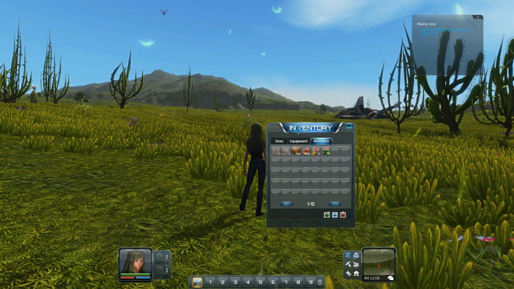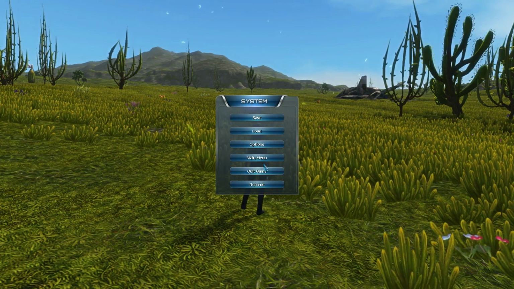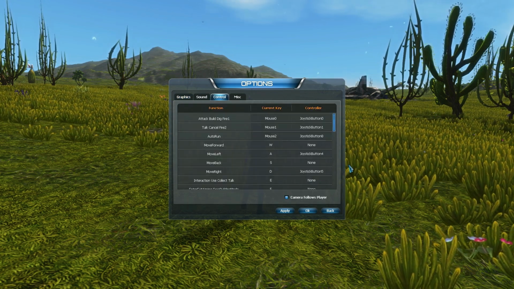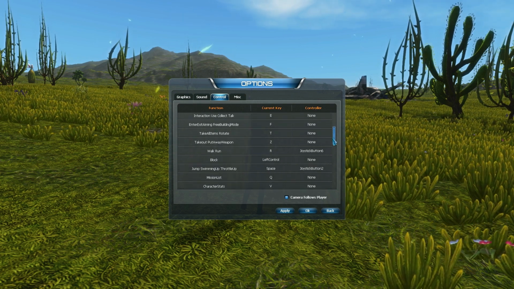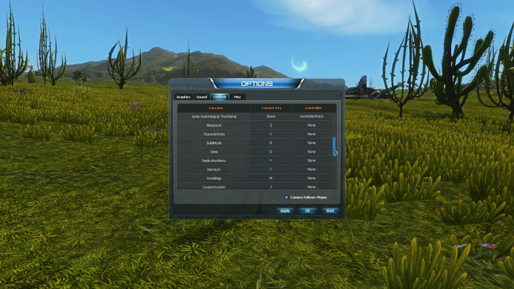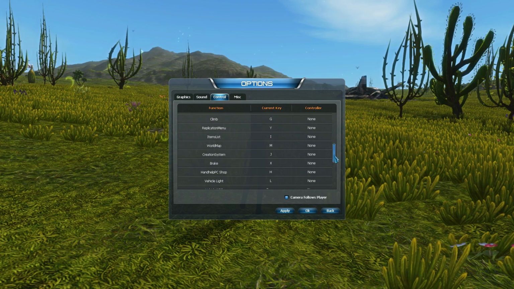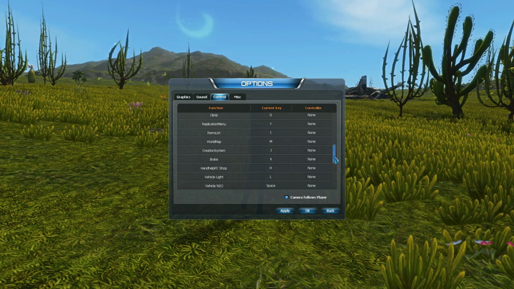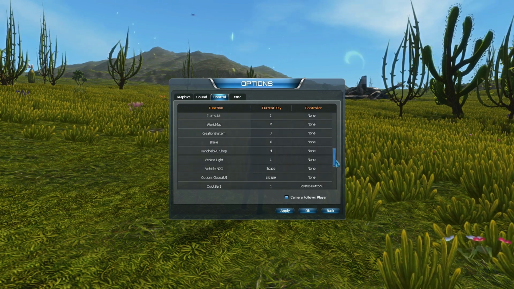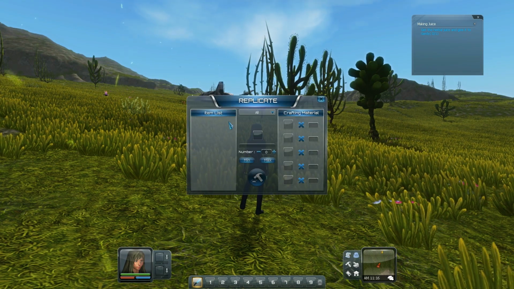Alright, herbal juice. Actually, no, I need... they changed the buttons a little bit, I think. Wait, control. Just wanted to see some of the buttons here. Build mode. Y is replicator menu. That's kind of what I want.